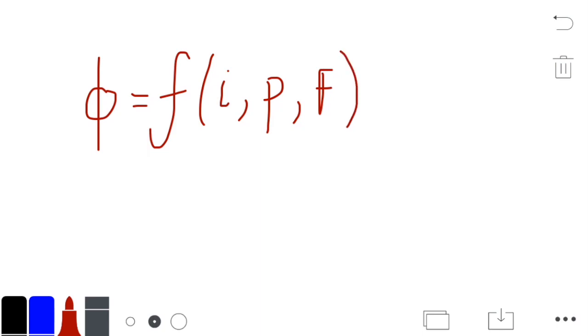Now, the exact mathematical expression of this functional form can either be simple or it can be complex. Just think of Newton's second law, that the resultant force acting on an object is equal to the object's mass multiplied by its acceleration. Now this is quite a simple mathematical expression. We could also rewrite this to say that the acceleration is equal to the force divided by an object's mass.